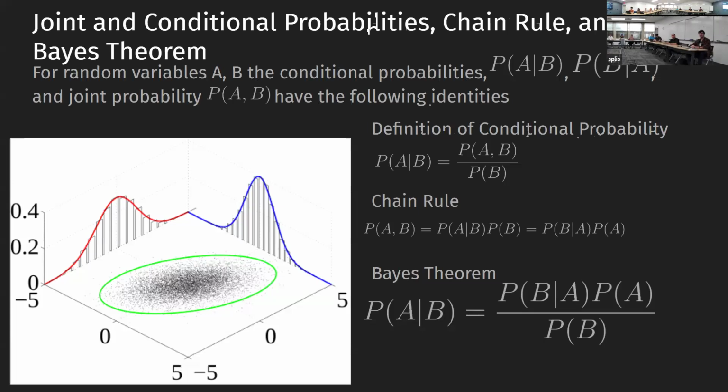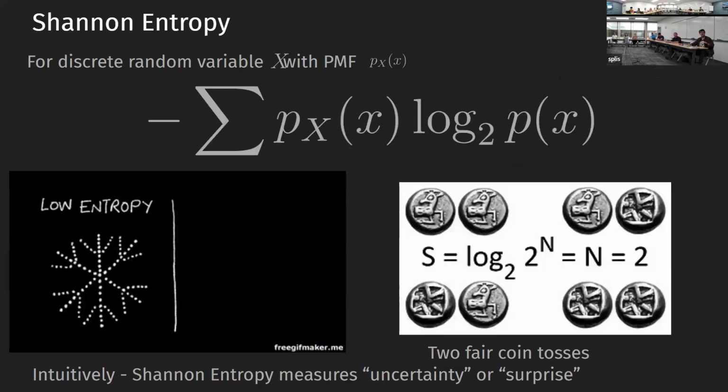And just reminders about some of the standard identities that you encounter in basic probability. The definition of a conditional probability: just the joint probability divided by the probability that you're conditioning on. The chain rule as well, which is a way of breaking up joint probability distributions. And Bayes' theorem, which is kind of a combination of these other two things that I just described, but it gives us a way to move between conditional probabilities. So that's just basic stuff that you will hopefully have seen.